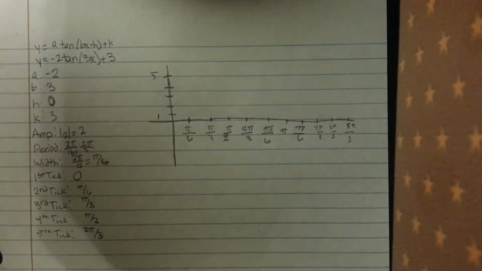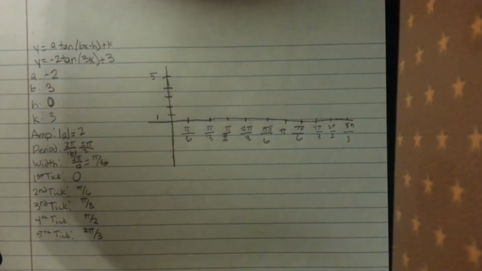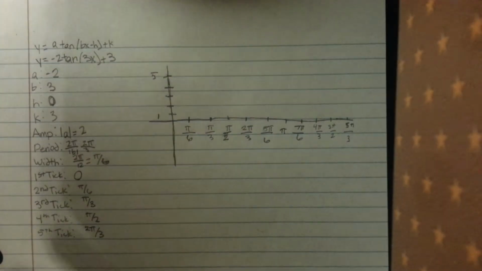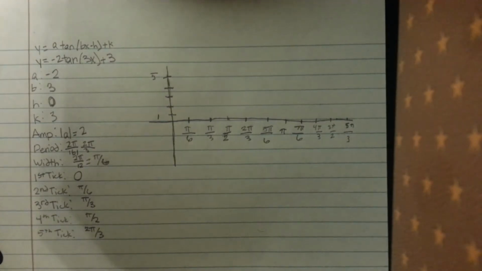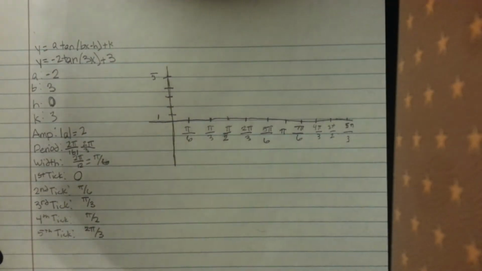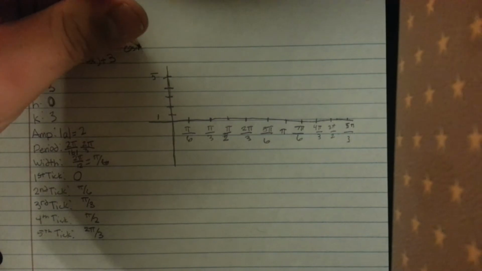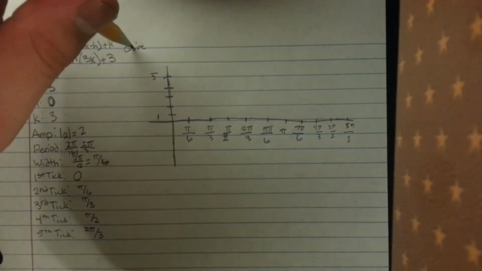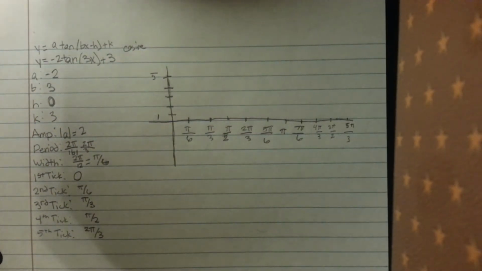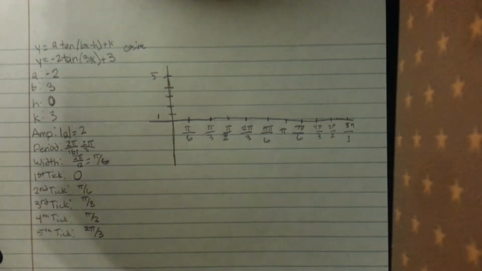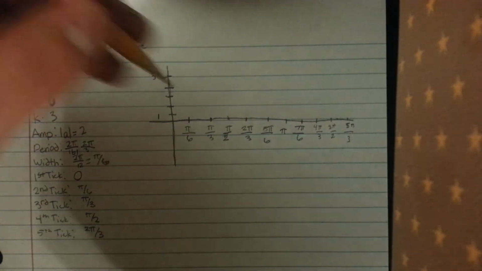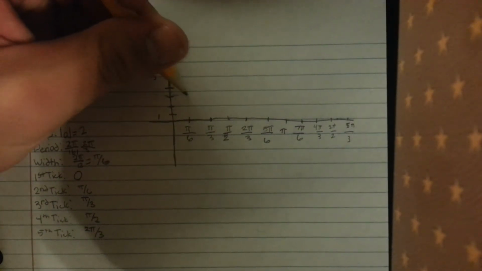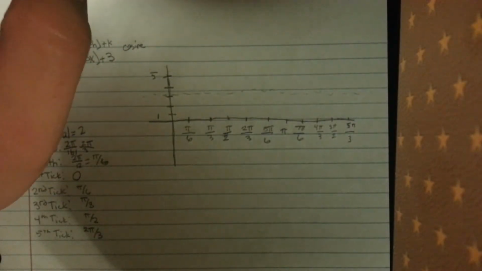So now that you see that, now we can start looking at our function. So now you know it's a tangent, which means you're going to first start by looking at the cosine function. You technically put the graph of the cosine function just to help you figure out the tangent. So tangent goes with cosine, and then cotangent goes with sine. It's just the opposite. So now you look at this, and we could also say that origin's right there, so we can make that a dashed line across.